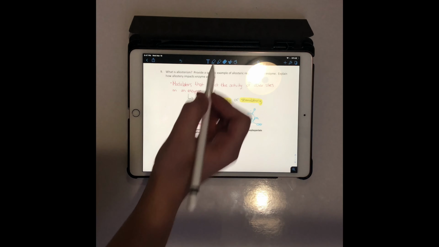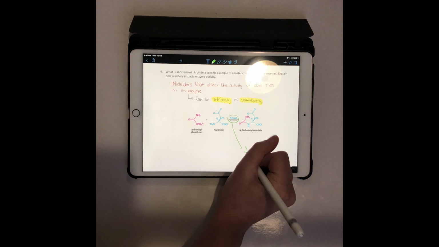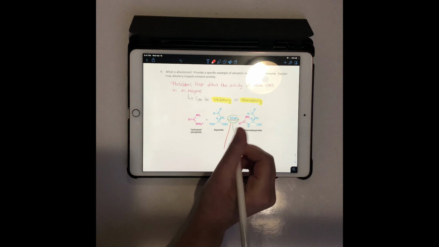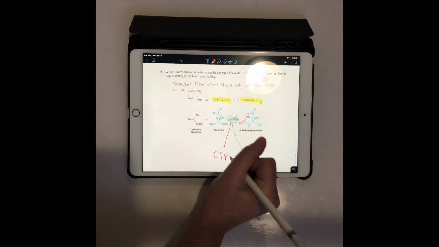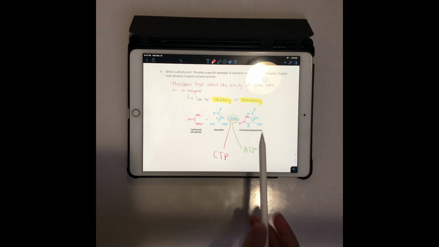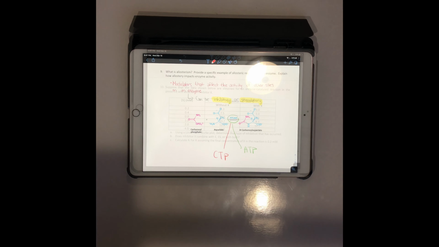So we know that with the ATCase, it can be activated with ATP, but it can also be inhibited with CTP. So in this case, this is a really good example of allosteric regulation, because this product can either be stimulated using this ATP if it binds, so we'll get more product forming, but if CTP binds, we won't get this reaction occurring. So this is a good example of how it is inhibitory and stimulatory.